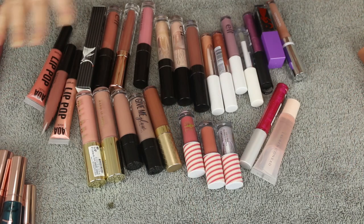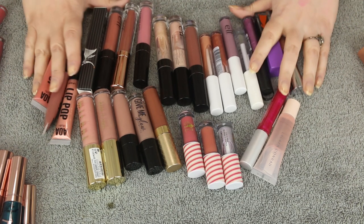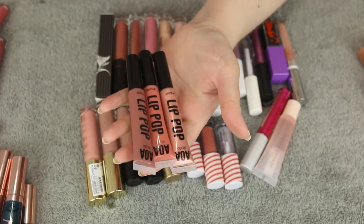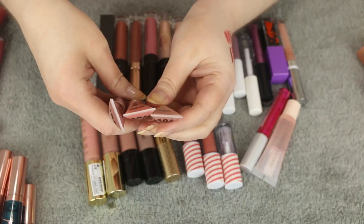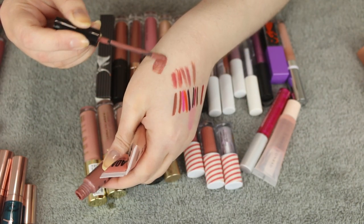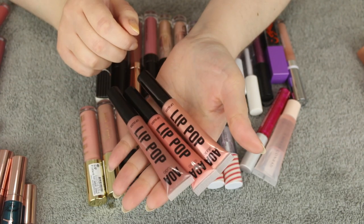Here are all my lip glosses — I don't have that many, which is surprising because I've really been gravitating toward lip gloss. These three are from the AOE Studio line — it's the Lip Pop Lip Gloss. For one dollar you really can't go wrong. I have City Girl, Role Model, and Goddess. I really like these — the formula is fantastic and they're so pigmented. It's almost like a liquid bullet lipstick and a gloss had a baby. I'm keeping these.